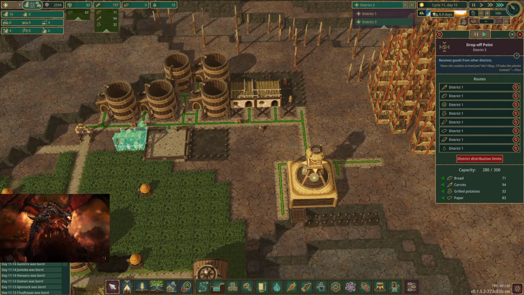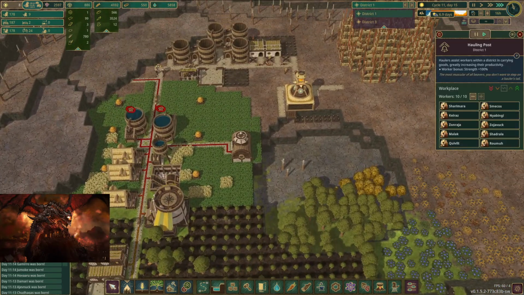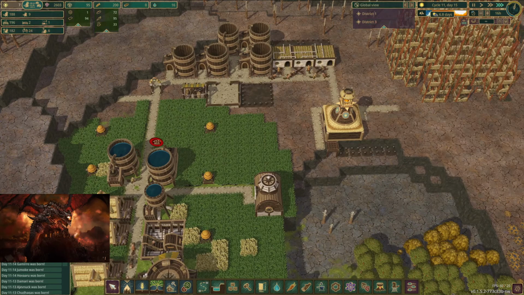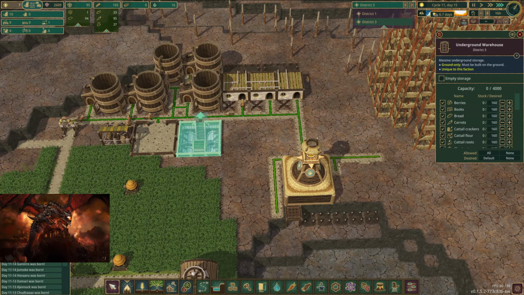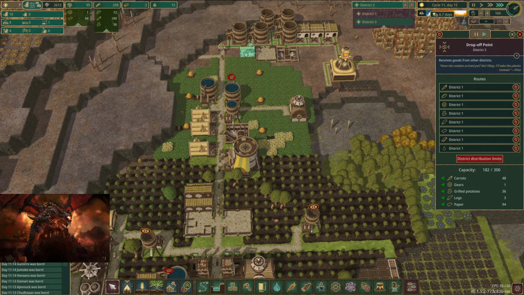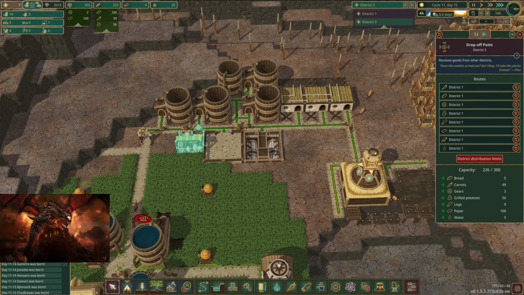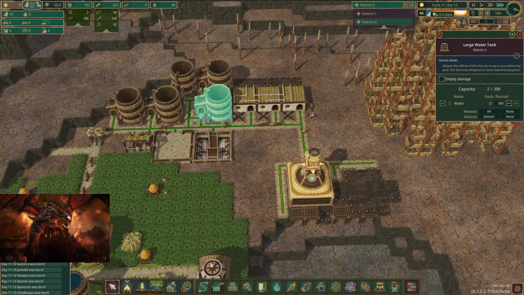So we have storage for logs. Don't we really have many coming in? But that's cool. Once those logs come in, we can actually get some progression here. But now that, yep, cool. So they're unloading the drop-off point, which means that the haulers from over here, or the distribution post, can actually get more things moving. And then the guys over here can get them into their proper places. Beautiful. Alright. Which means our water's increasing as well.